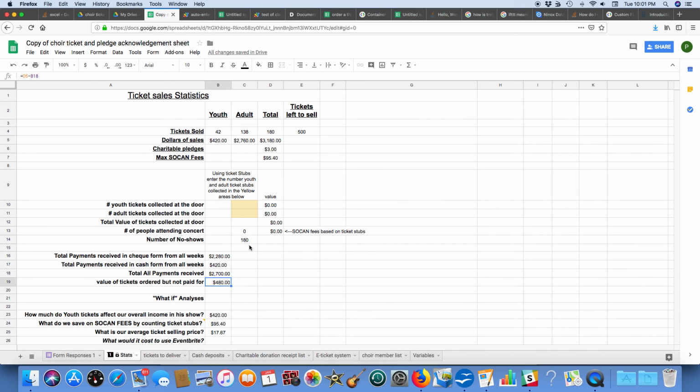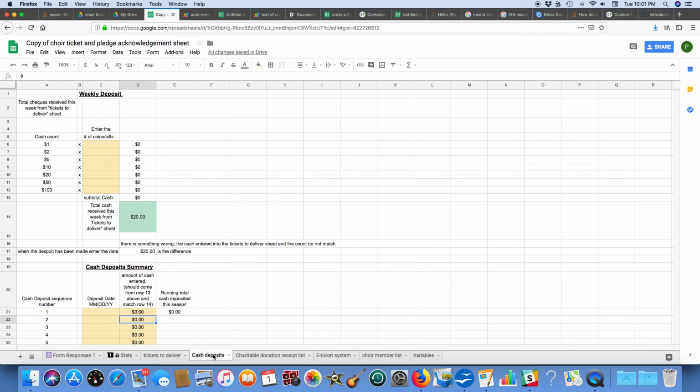This is good if we want to do the thing with ticket stubs. It occurred to me that if someone's collecting cash and going to put it in the bank, we should be keeping track of how much that is. So this is a week when somebody is said to have collected $20, so it could be just a single $20 bill. So $20 times 1 bill is $20. That works out, and right here is a little confirmation that you're right. When you're wrong, it shows something else.